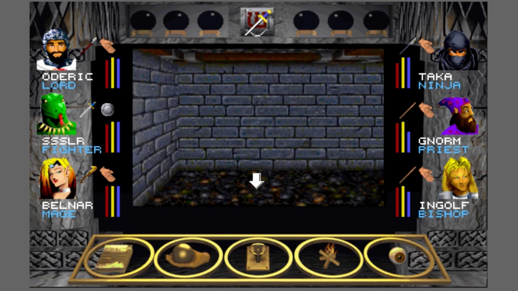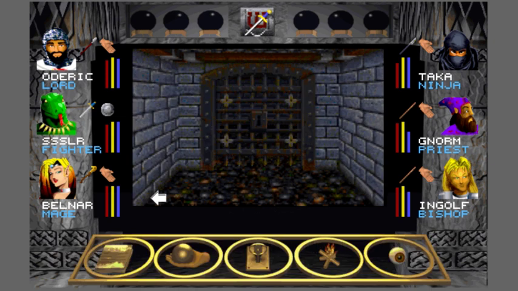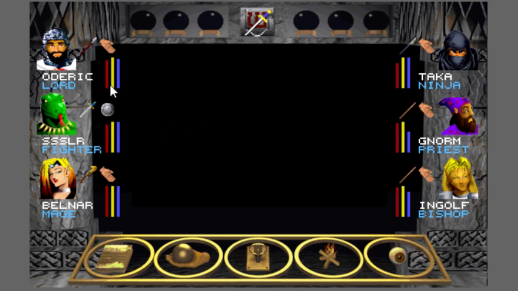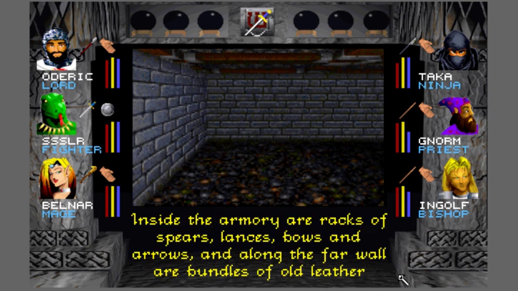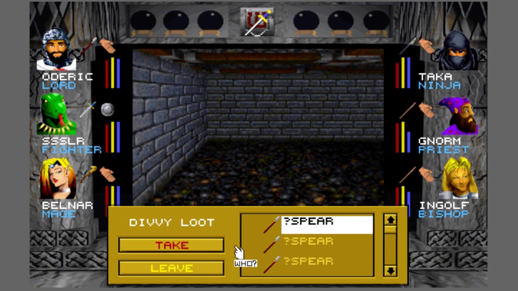Okay, let's move on. Nothing to see here. And I had an armory key, so we can use that. Inside the armory are racks of spears, lances, bows and arrows, and along the far wall are bundles of old leather coverings. Those are a lot of spears.